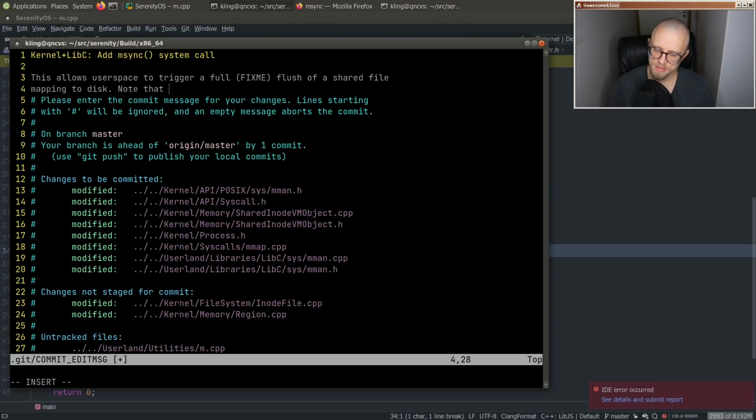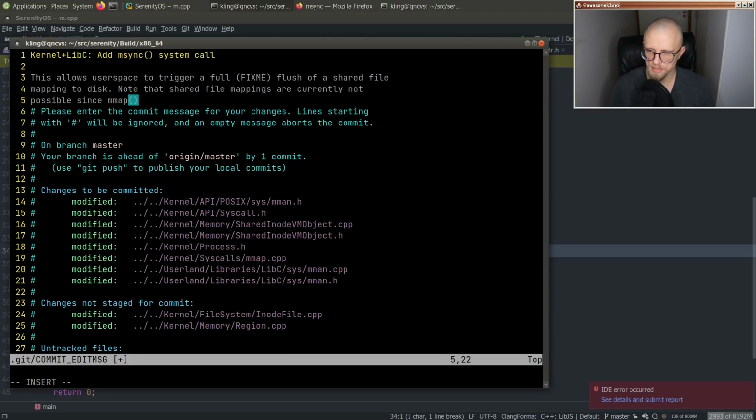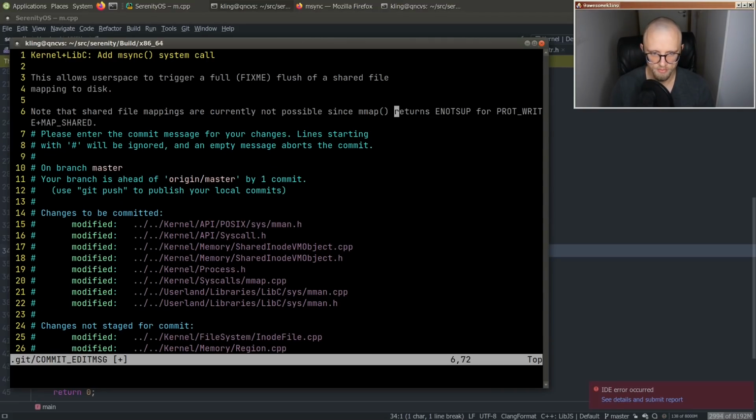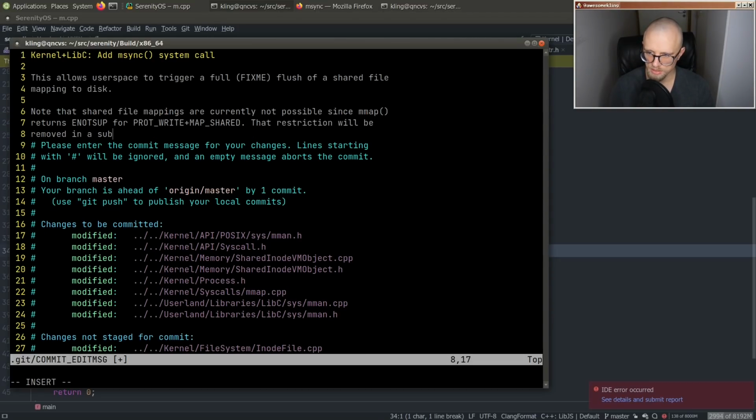Note that shared file mappings are currently not possible since mmap returns ENOTSUP for PROT_WRITE plus MAP_SHARED. That restriction will be removed in a subsequent commit.